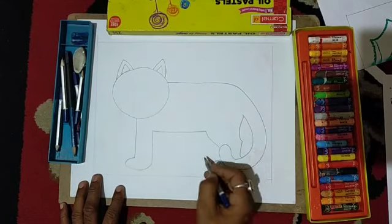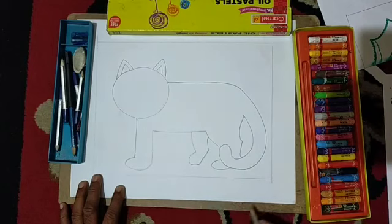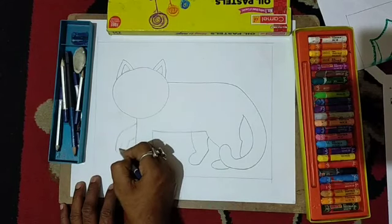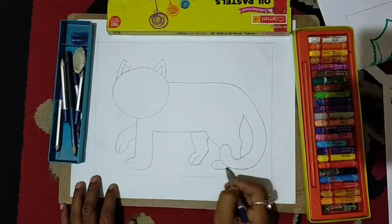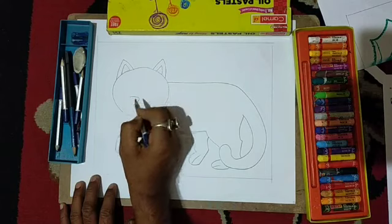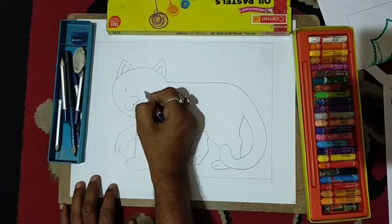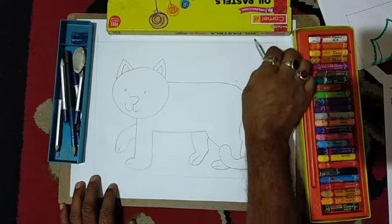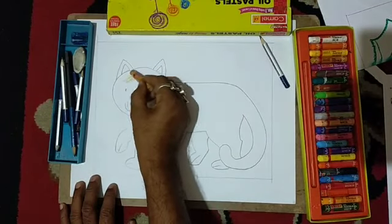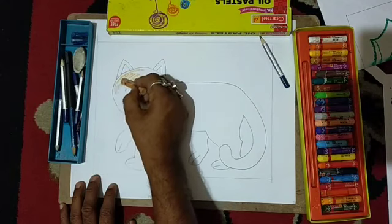As you are using a drawing pencil, you must be very careful to use less pressure on the pencil, as a soft pencil leaves lots of dust, pencil dust, on the paper. And if you are using an oil pastel to color your cat, that pencil dust will get mixed up with the oil pastel and will create a very dirty color. That is why give less pressure onto the pencil while drawing.